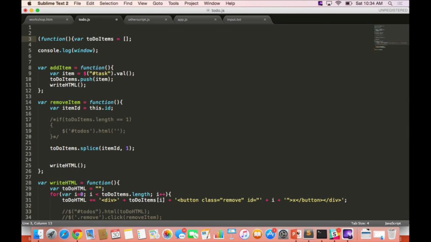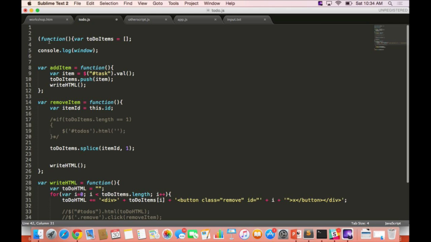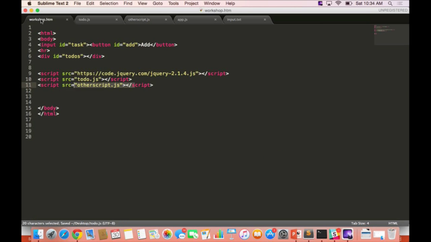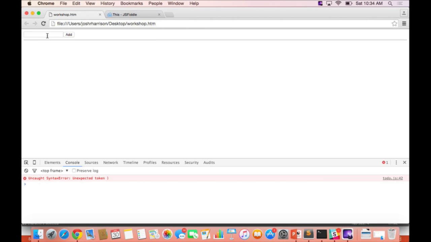I'll show you how and why it doesn't have a name. So I am creating a function. I'm not setting it to a variable. And then I'm invoking that function immediately after I create it. So it's sort of a one-time execution. It's not being stored in an object, and therefore it's not going to be on the window. So let's make sure I did that right. I sometimes mess up this syntax. And I did.